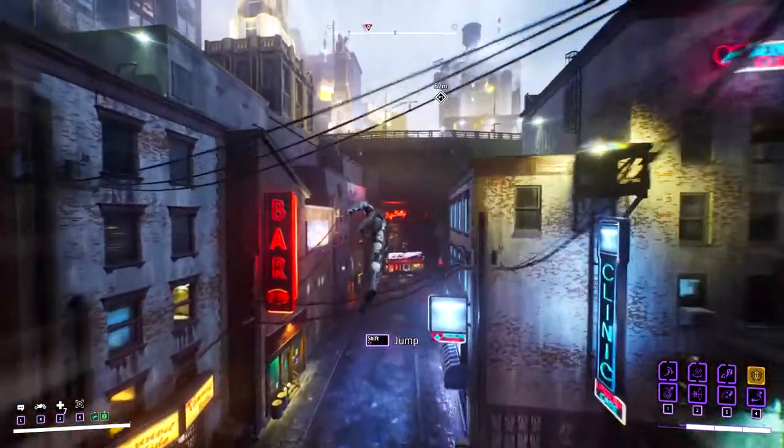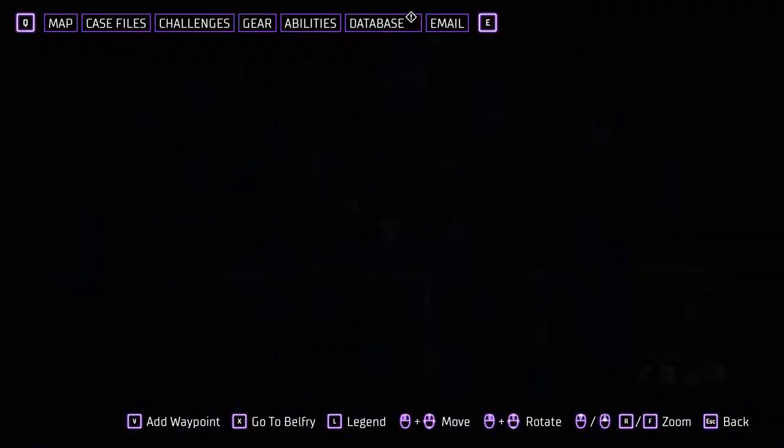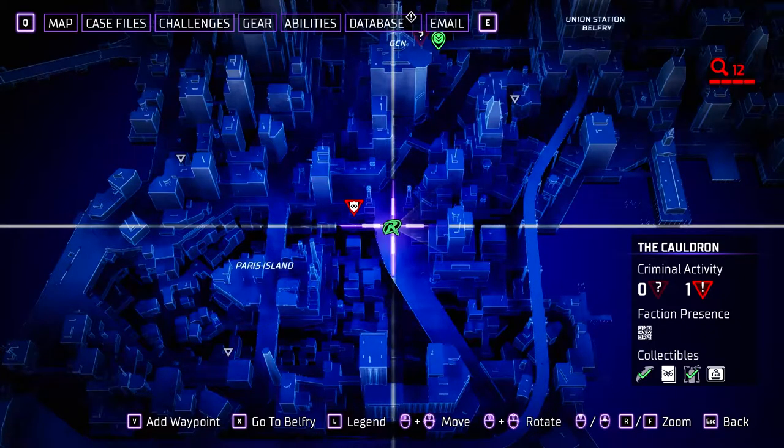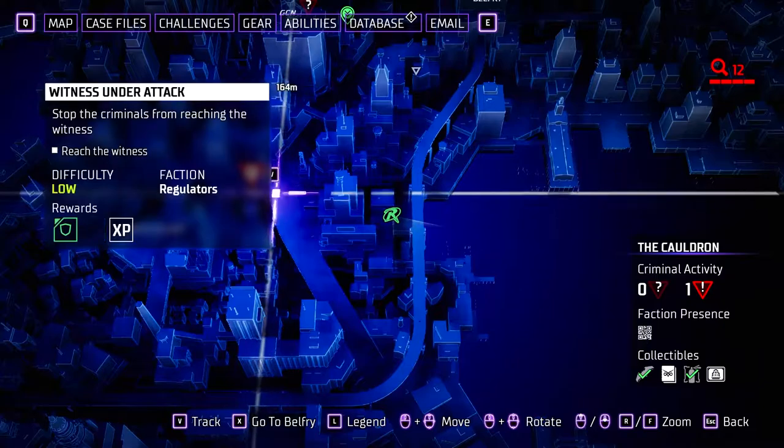Right, so approach from the left side of the map and you'll see there is a sign that says Big Belly, and you'll find the batarang literally above this Big Belly sign over here. So just go pick it up. The next one is going to be towards the right side.